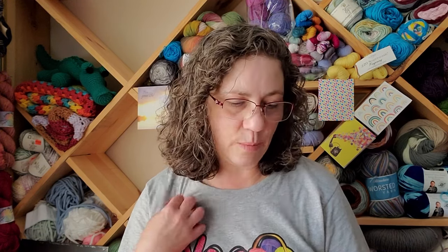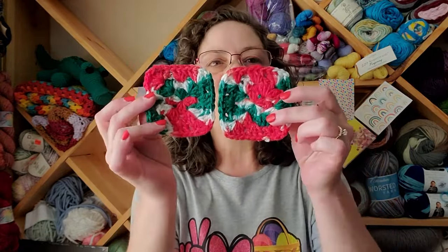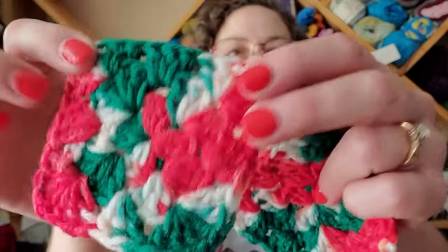So KK is explaining which squares are from her and which are from Kristen. Aw, she's sharing some of her buttons. I appreciate you too. Love you so much. Thank you. Oh my goodness. Okay, let me read again because I read too fast. The ones from KK are some Christmas ones. I love variegated Christmas colors. So those are fun. And the sparkle blue. And then these are from Kristen.